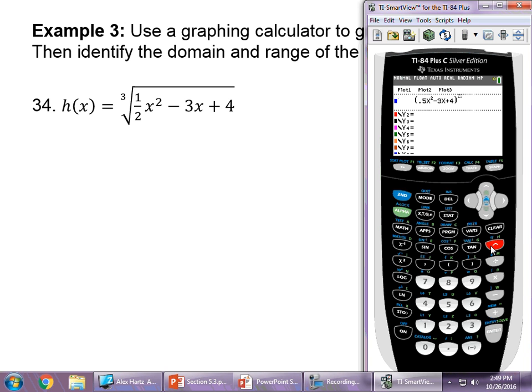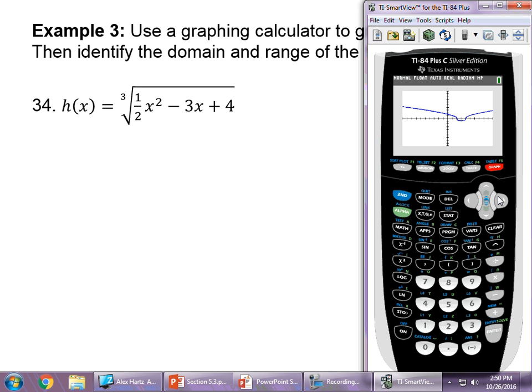Well, we just got done talking about how taking the cubed root is like raising something to the 1/3 power. That's our way of typing it in any calculator. And I'm sorry, this screen is kind of small, but putting that 1/3 power in parentheses gives me the same thing as a cubed root. So let's graph it. We should see a pretty typical cubed root function happening here, but they're doing some weird things inside. Oh, so there it's bending like a cubed root. But again, the stuff inside is kind of distorting that graph a little bit.